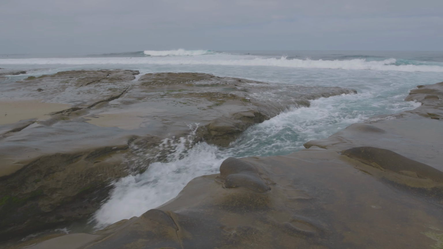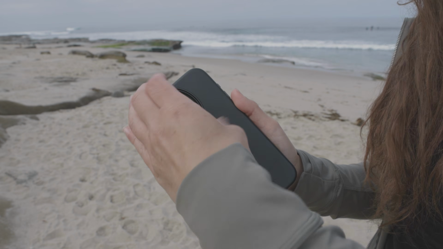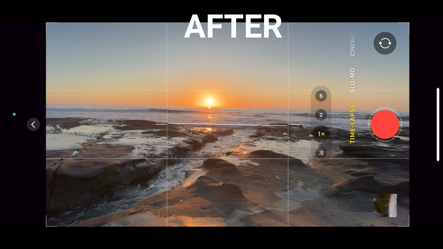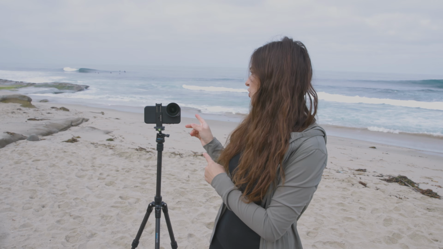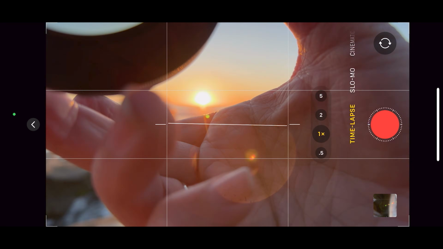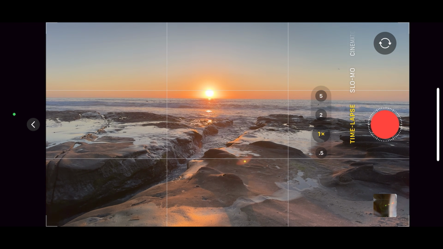Now I'm gonna film in a few different places and show the setup and the final result. All right, so I'm out here at the La Jolla Tide Pools, and as you can see, it's about to be sunset. I'm gonna be shooting on the wide lens with the drama filter. I'm gonna use the wide lens because I wanna get a wider field of view so I can get the rocks and the water coming in, and then also the sunset. And then I'm gonna use the drama filter because as the sun is setting, it's gonna be super bright, and I wanna cut down on that overexposure and then also limit some of the reflections of the light on the water for a more kind of cinematic and softer look.